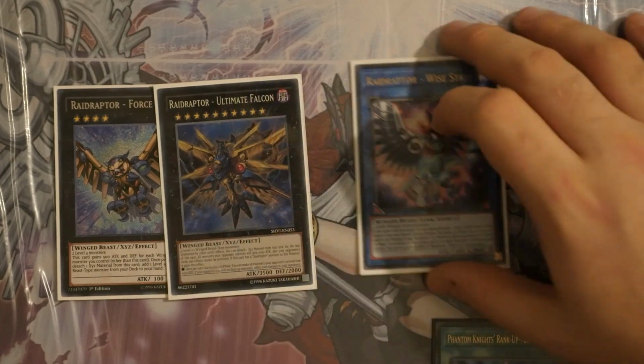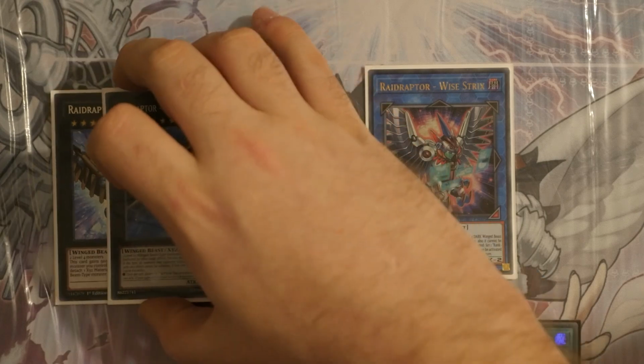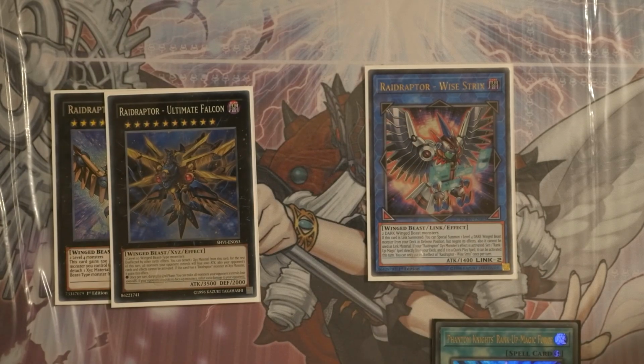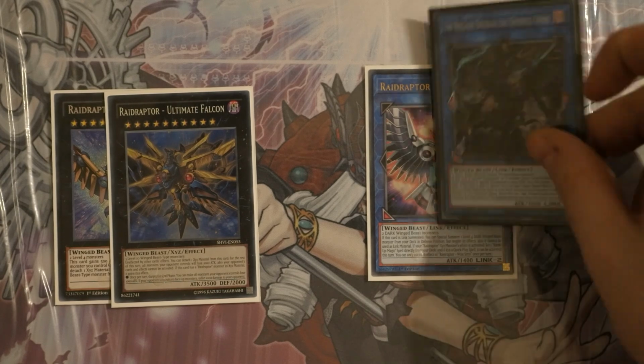into your Ultimate Falcon. And then you've got an insane boss monster in Ultimate Falcon that's just going to burn your opponent and reduce their attacks. And then off the back of that as well, all you need to do is get one more additional monster on the board, and you can go into this.